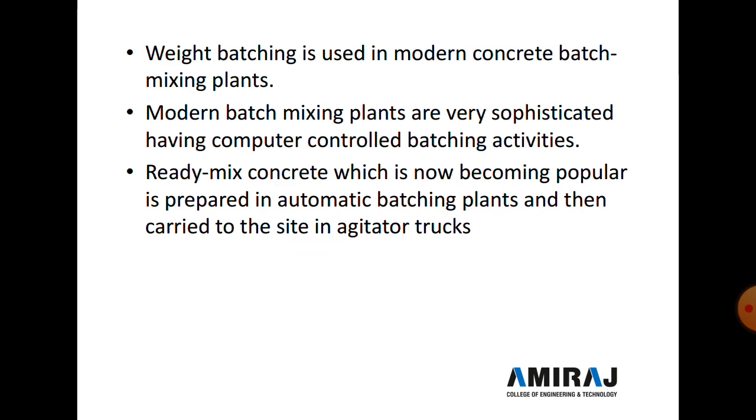So weight batching is used in a modern concrete batch mixer plant. So it's an RMC plant. Generally, in an RMC plant we use weight batching. Modern batching plants are very sophisticated and have computerized control batching, which measures the ingredients, detects and applies correction for the surface moisture and bulkage completely automatically.